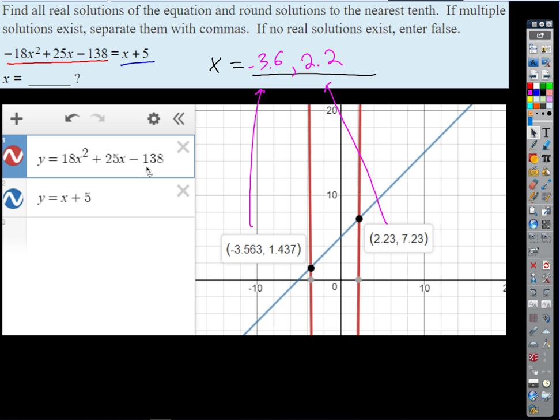Then separately, I'm going to graph y equals whatever's to the right of the equal sign. Desmos is nice because the color graphs really help. So we get the red graph, looks like that, and the blue graph looks like that, and all we're looking for are the intersections of the two graphs. That's it, right?